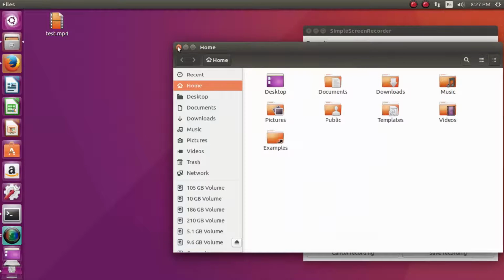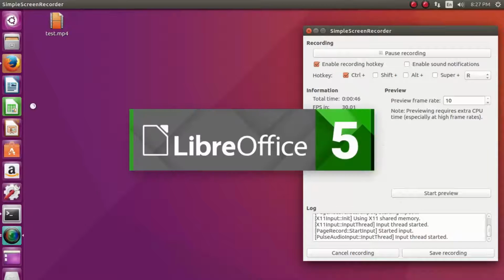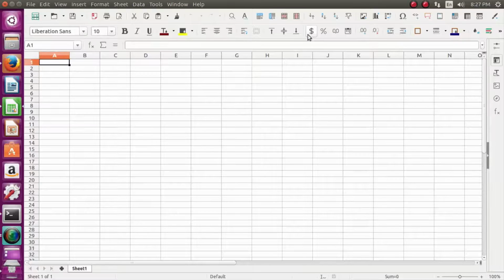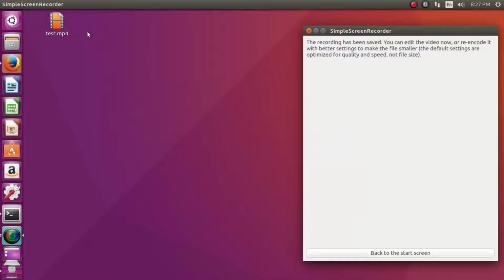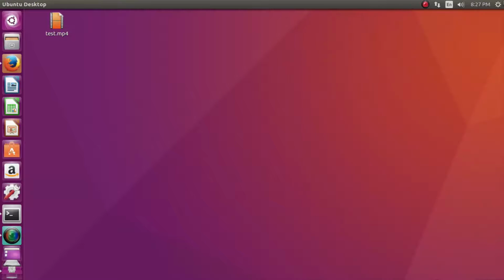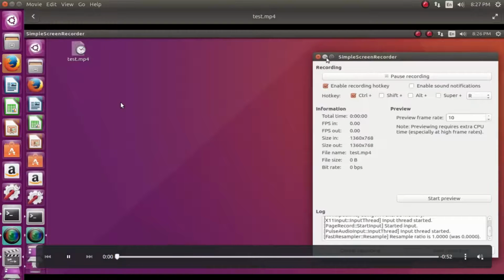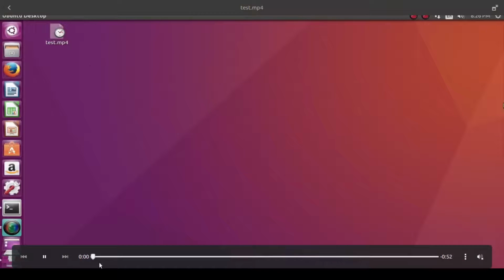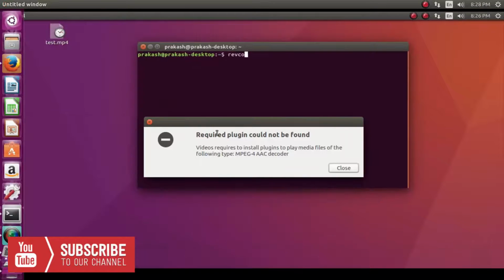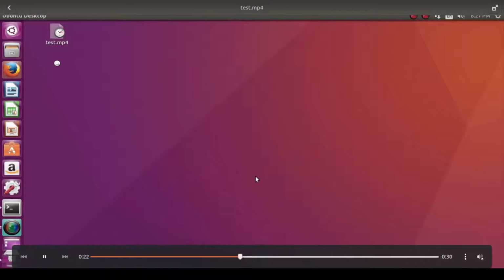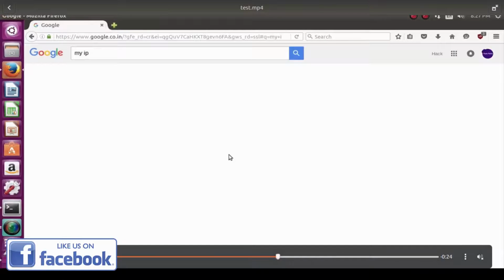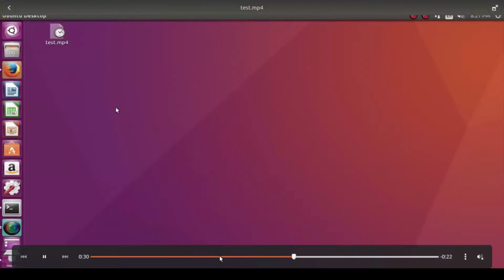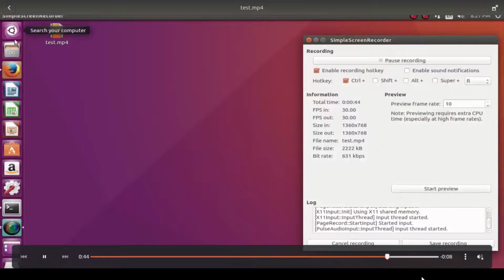And again opening Explorer, files, LibreOffice, close and pause, and ultimately save. So this is the complete file which is created on the desktop. Now you can open it and check that whatever we have performed earlier, it's in the video section. Okay, so from beginning to end, everything is in this video. I browsed, I googled, I did everything, I paused and then reopened File Explorer.